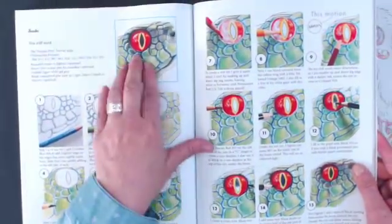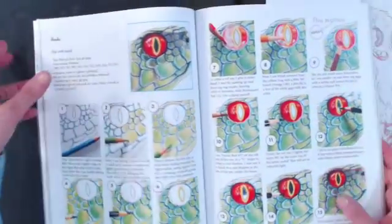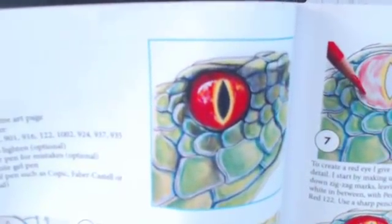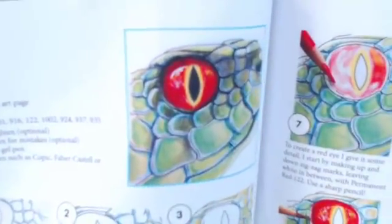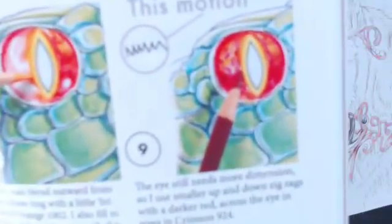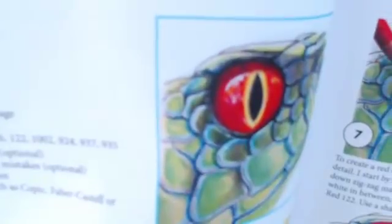Okay, here she does a snake and a snake eye. Again, look at that. She goes from bright yellow to very dark blue or black. See that? That and the white highlight right on the shine. You know, most people stop at that. When you need to go to that.